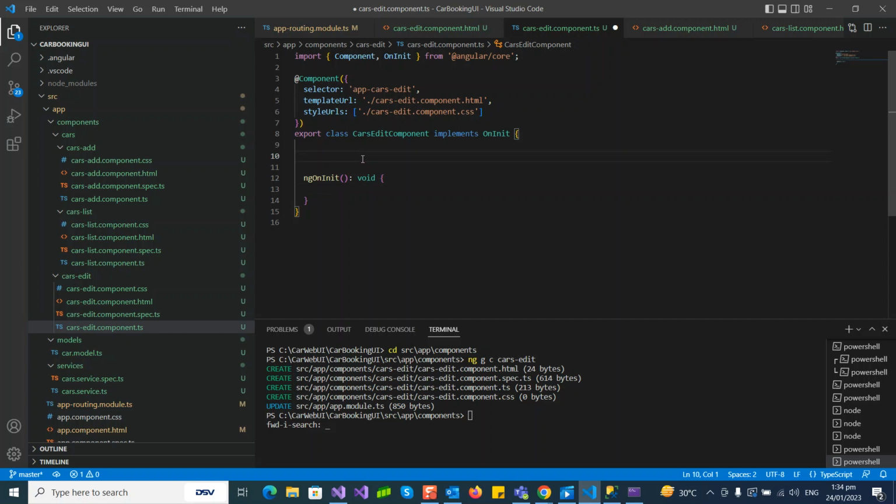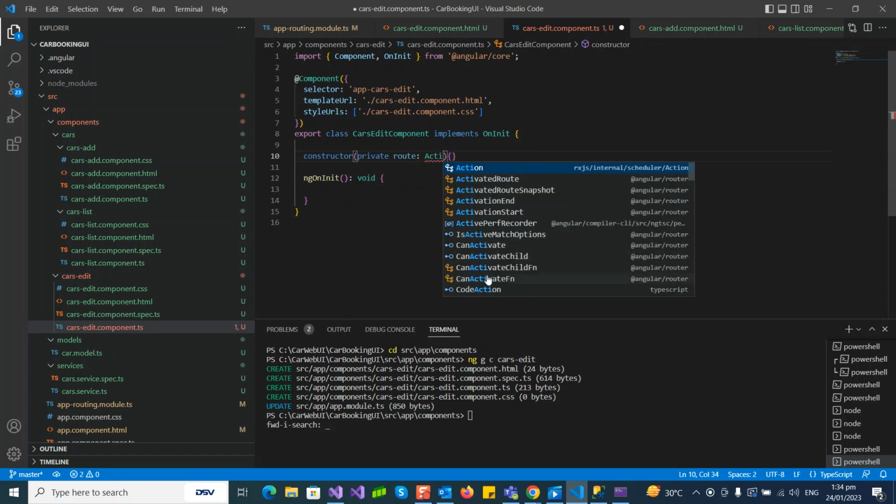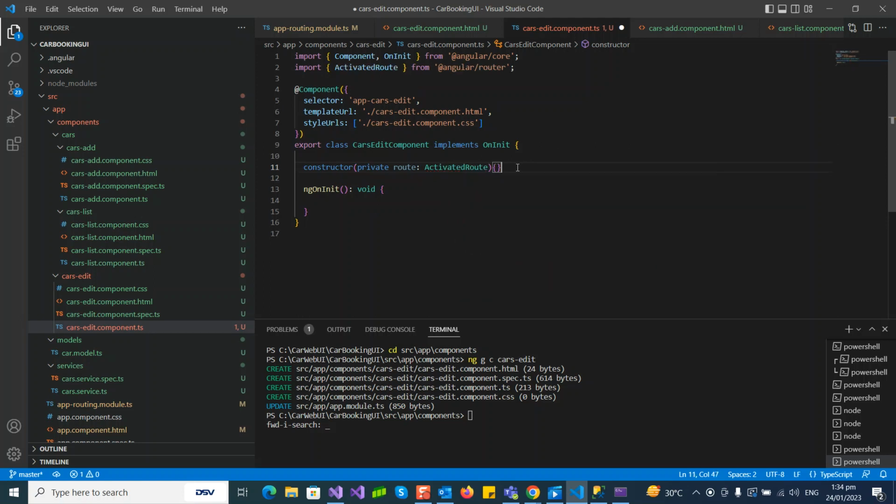First, we're going to have the constructor. We need the route. So just have a private variable route of type ActivatedRoute. So this one, ActivatedRoute.